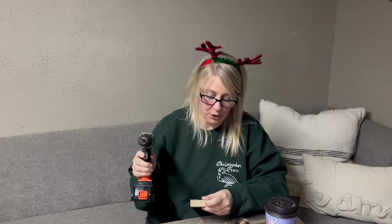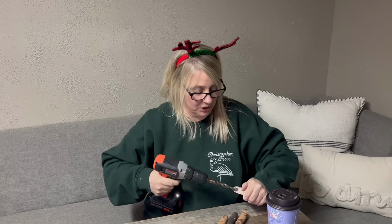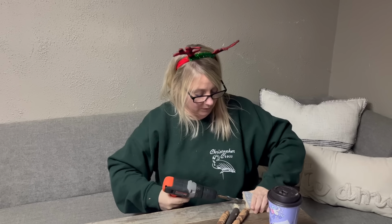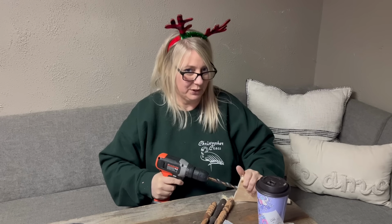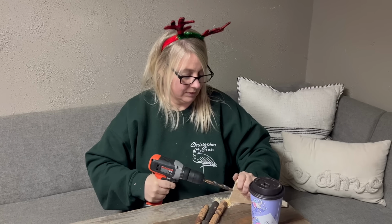So as you know, we cut these on the miter saw, and now we need to drill a hole right in our base here. I found the biggest drill bit I could get. Watch out, world. I'm just going to drill a hole right in the bottom here that our spindle can go into. I know you guys are probably cringing, but I know I am. You just go slow. If you don't feel comfortable holding it, which I totally understand, you could always use a vise. I've been doing this for over 20 years, so it doesn't bother me. My husband's always telling me, you're going to drill a hole in your hand. I've never done that. So you just have to go very slow. But again, you could use a vise and that'd be a little safer.